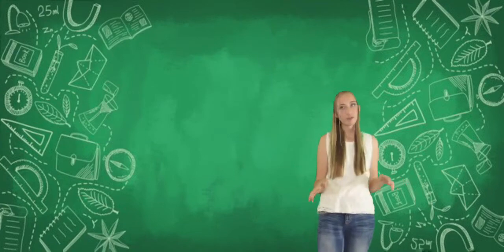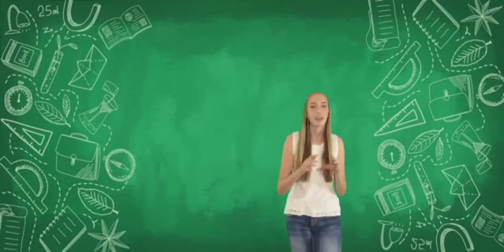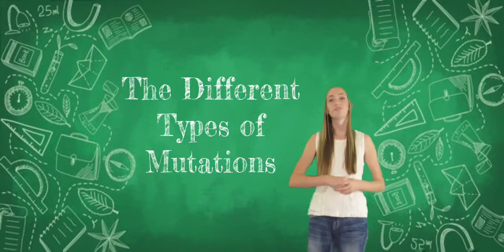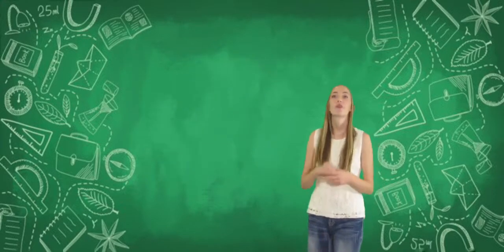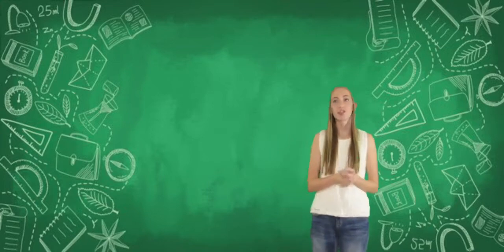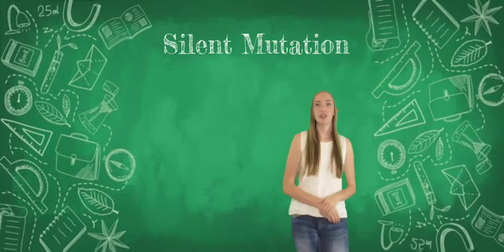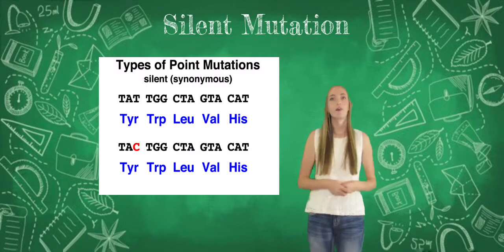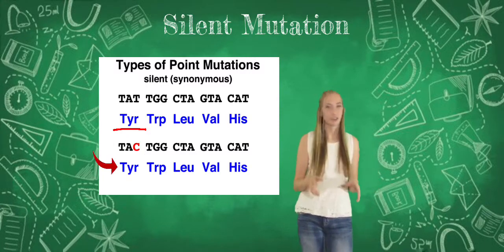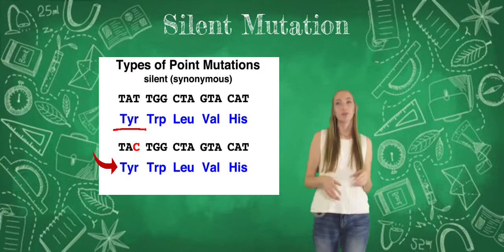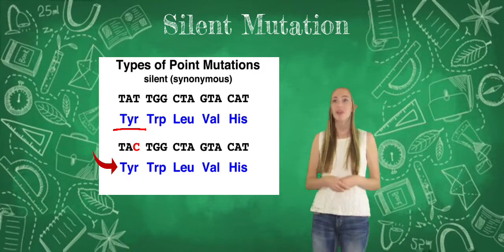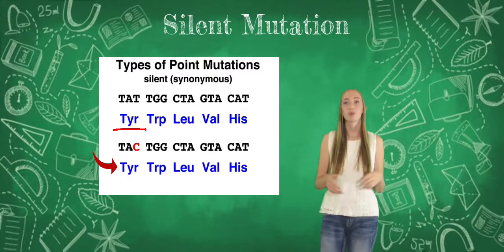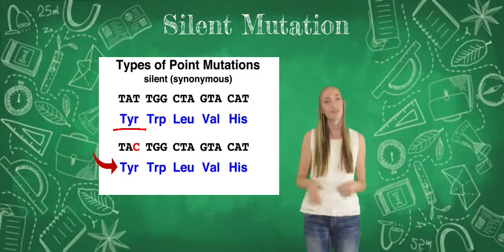Now that you're up to speed on DNA, we can move on to the main event, the different types of genetic mutations. There are 3 main types of mutations. The first type is silent mutation. In this mutation, the nitrogenous base mutates or changes. However, the intended amino acid is still created, or a different one whose function is the same. Therefore, the structure and the function of the protein isn't altered, hence the name silent mutation.